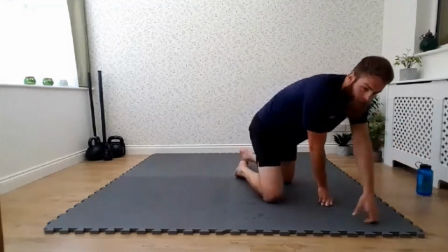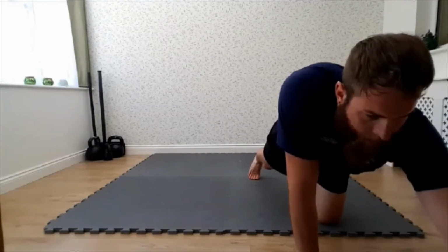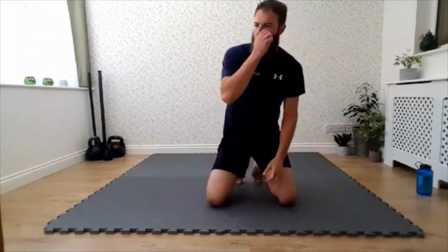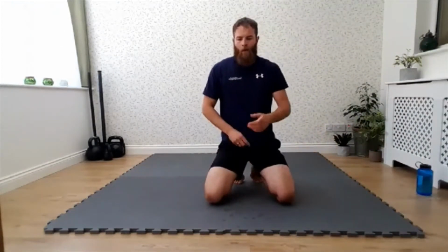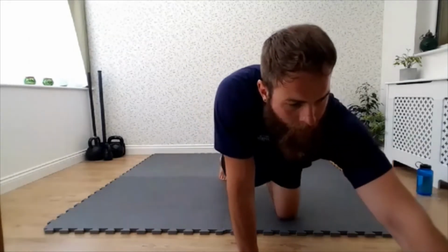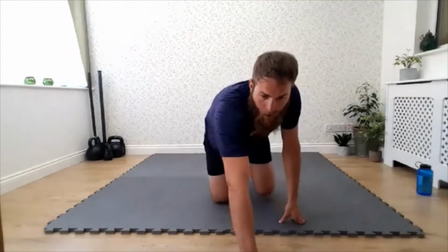Alright guys, so second half. We're going to make it a little bit shorter because we overran ever so slightly in that movement section. But our second section is all going to be about strength and controlling our movement as we move nice and slow and purposefully.